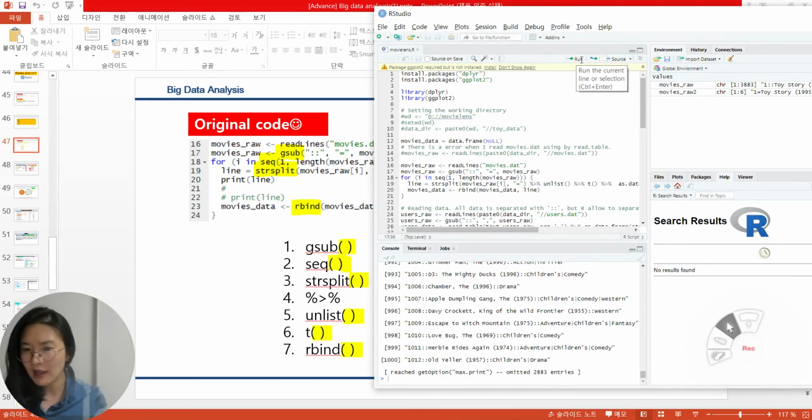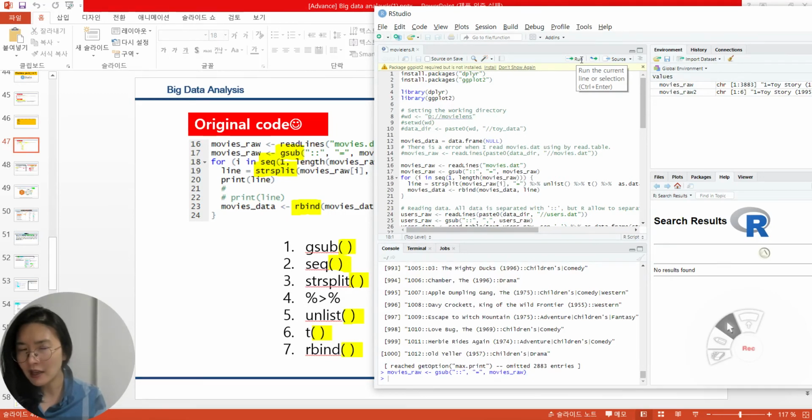So I press Control Enter with my left finger and right finger. So RStudio understood this command successfully, and then if you test this variable, even though the variable name is the same, the new latest data was copied, right?